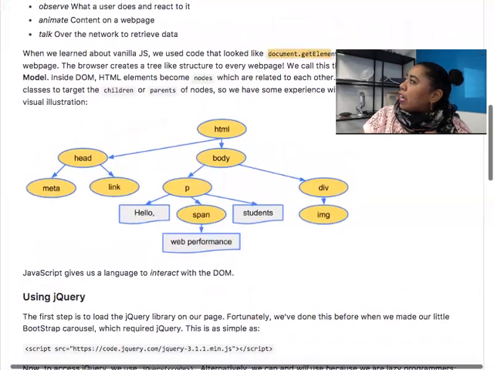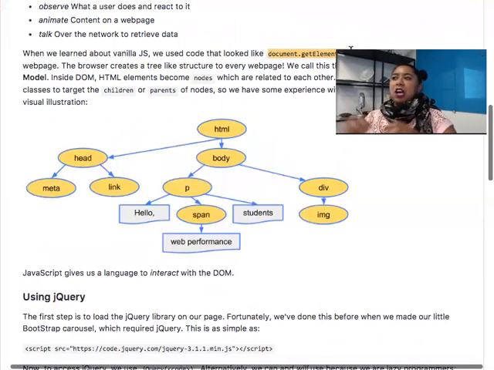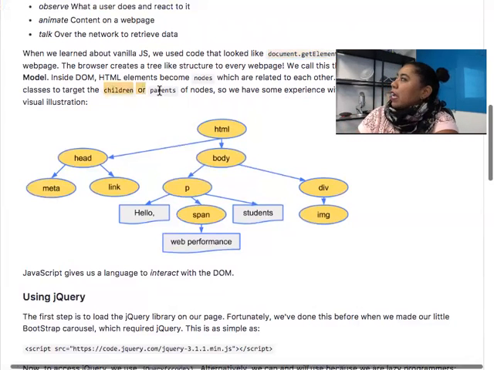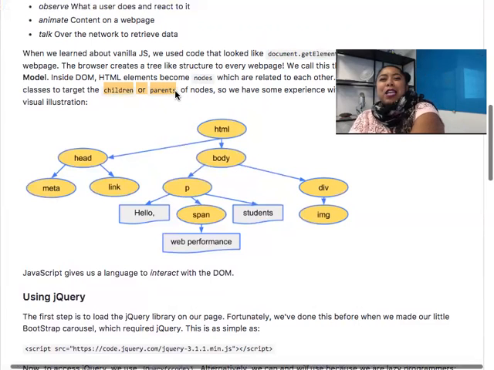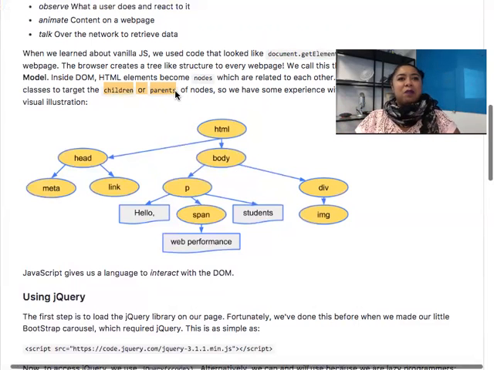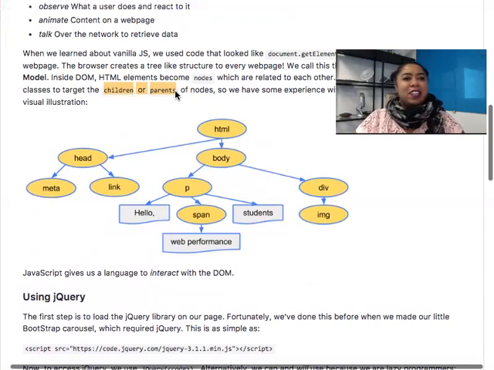Earlier we mentioned get element by ID as one way to call something by its ID. Now you can just say dollar-sign with the thing you need — select by ID and get that result back using jQuery. You can also call dot children or dot parents to get that information. This might feel like we could already do that last week, and that's because JavaScript has gotten better because of the work jQuery did. jQuery said let's do it better, and then JavaScript said you're right, that was a good idea.